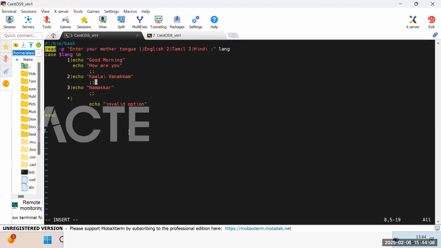Again, when it encounters the double semicolon, it will assume this is the end of the case. And finally, you give echo saying end of case statement.